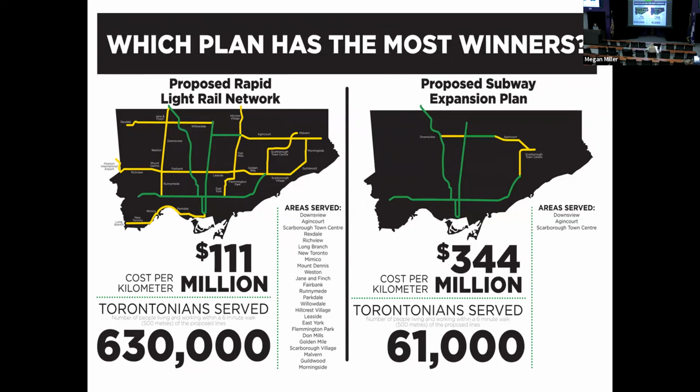But those numbers are coming from somewhere, and they've calculated them according to the gray text by thinking about the number of people living and working within a 6-minute walk or 500 meters of the proposed lines of light rail or subway. That is a metric. However, it's not necessarily the best metric to attribute to people who are actually going to use the system every day. Subway commuters tend to not live within a 6-minute walk. They might be coming in from various other parts of the suburbs or the outside of the city. And so it's a metric that serves light rail more than it serves the subway system.